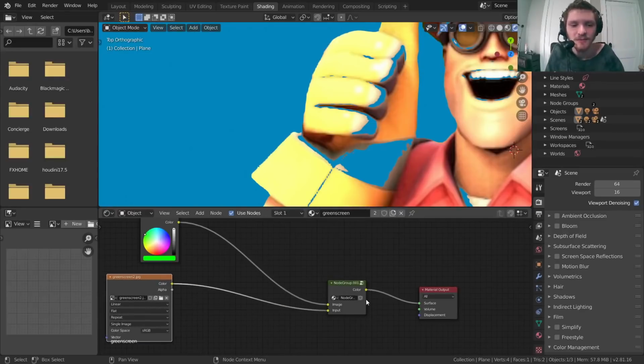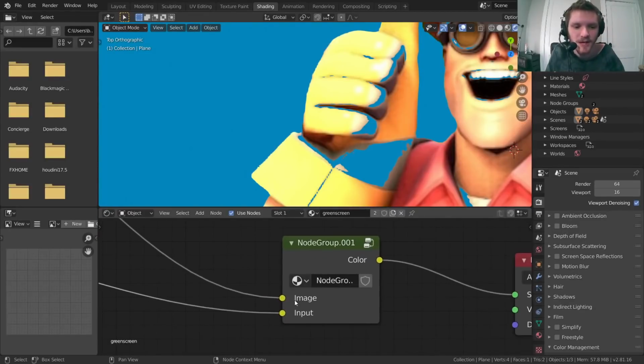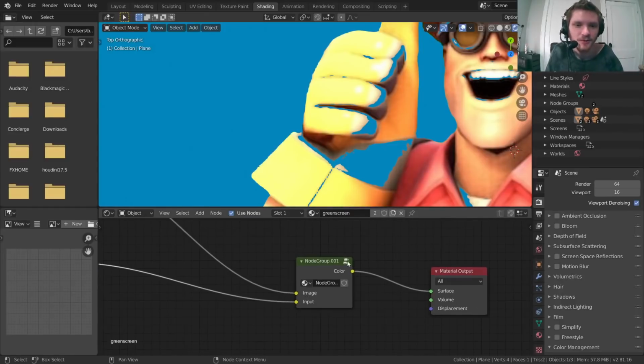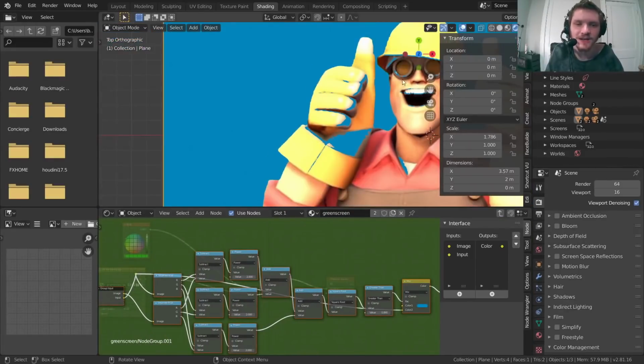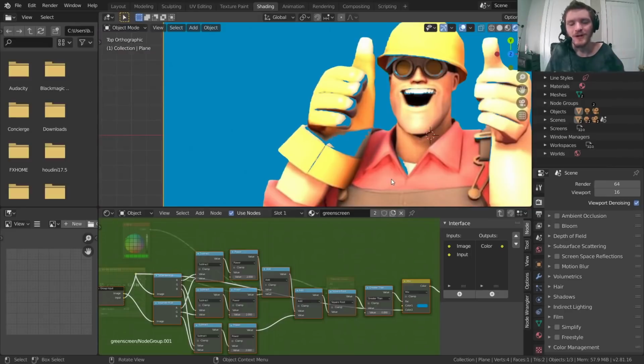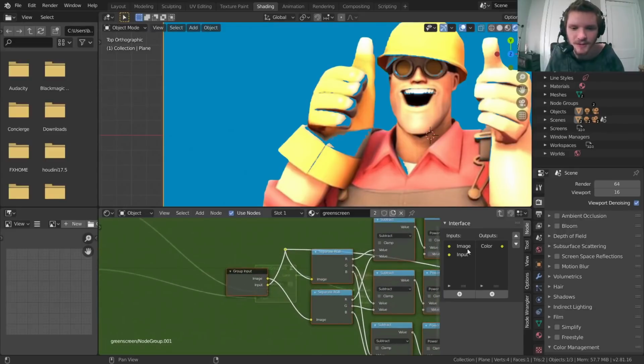So how do we make this even better? Well, first of all, maybe you're sending this node, or selling it or whatever, and you want some better names here. How do we do that? This is just organization stuff. So in here, you click N for properties, the same way you click N up here. It's window dependent. So this is what happens if you do it in the shader editor when you're in a node group. And you can see we have our inputs, our outputs. So make sure you're on this node tab over here.